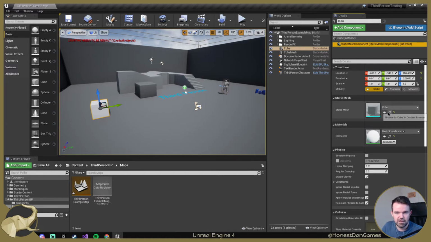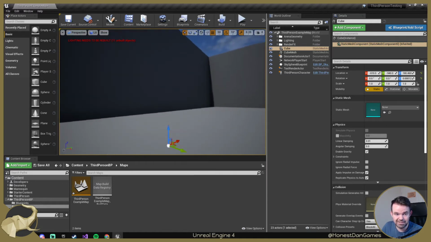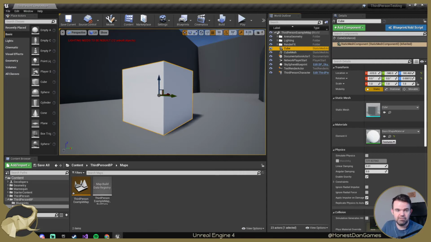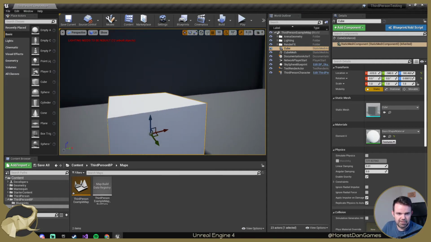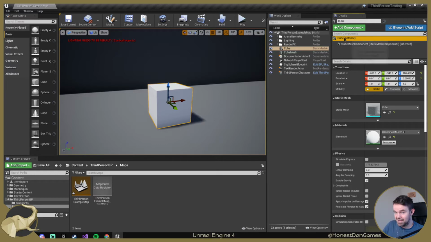So if I want, I could get rid of this static mesh. And then my actor has no physical representation. It still exists. I haven't deleted it, but I've just changed the static mesh component on it to not have any model to show us. So if I undo that, we'll bring it back so we can see it. That shows you that for this actor on its own, a lot of the logic, a lot of what we see or a lot of what it does may not be in the actor itself, but it's based on what components you add onto it.